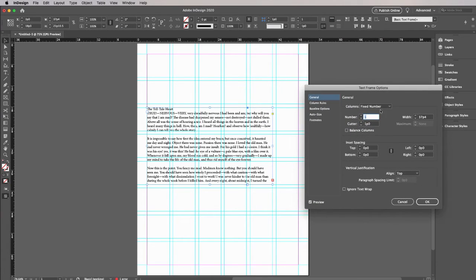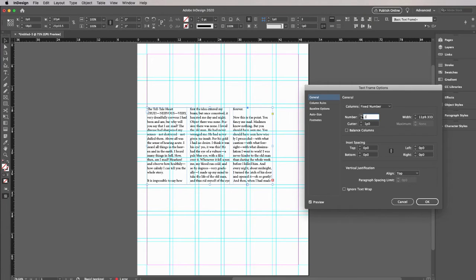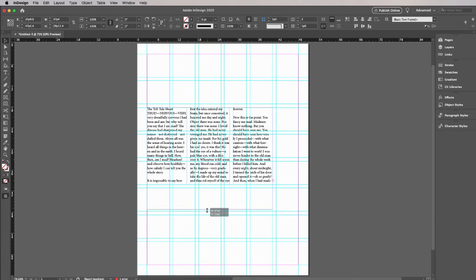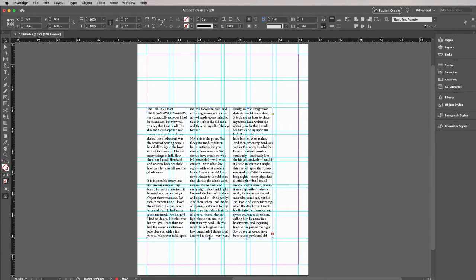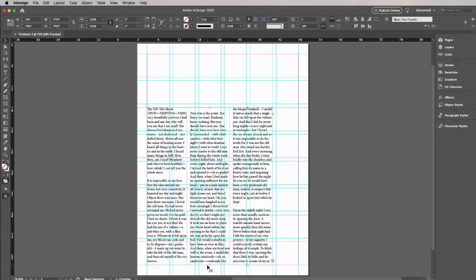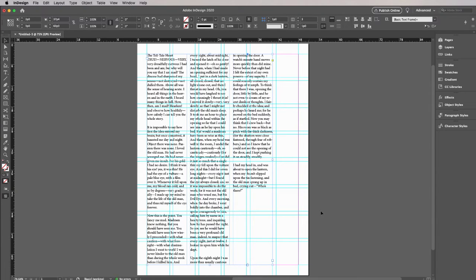Alright, and have my preview set. I'm going to change this to 2 columns, and let's see what 3 columns look like. Those are okay. They're kind of narrow, but I think there's enough for this. Alright. And let's see if we can get to the end of the section that I copied. I guess I copied a pretty big section, so let's go. There we go. That's the end of it.